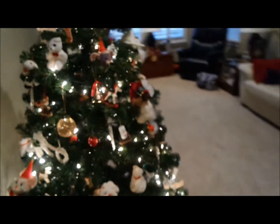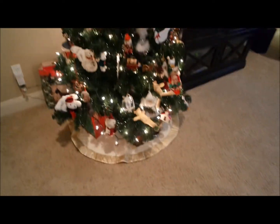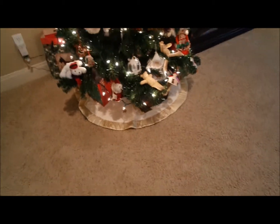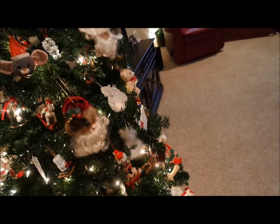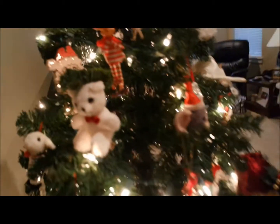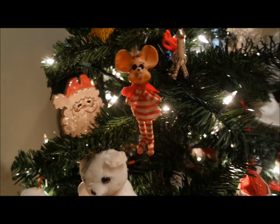This is our third tree in the Girl Grotto, and y'all have seen this. If you were in the Zoom room, you saw it. But all these are my mom's ornaments that she's had. Some of these she had when I was a baby. I mean, they're really old, like this one. I remember that one when I was a child.